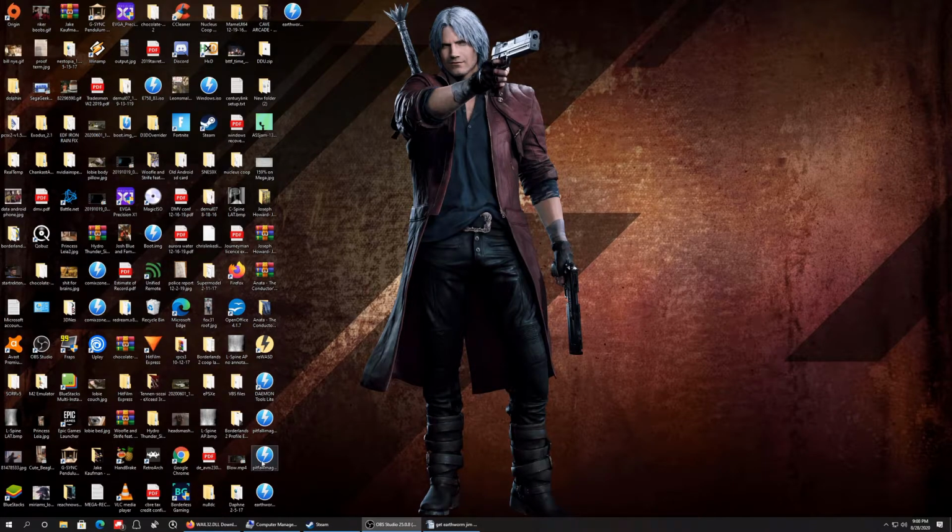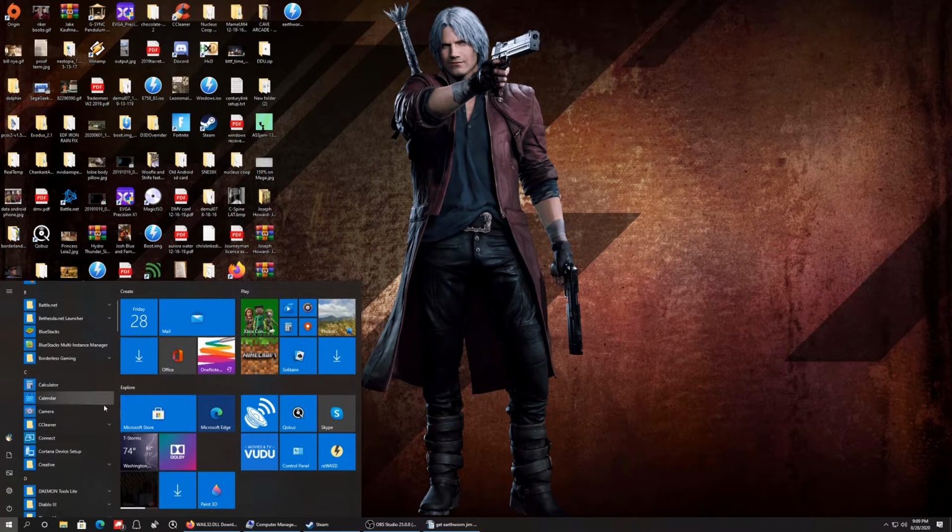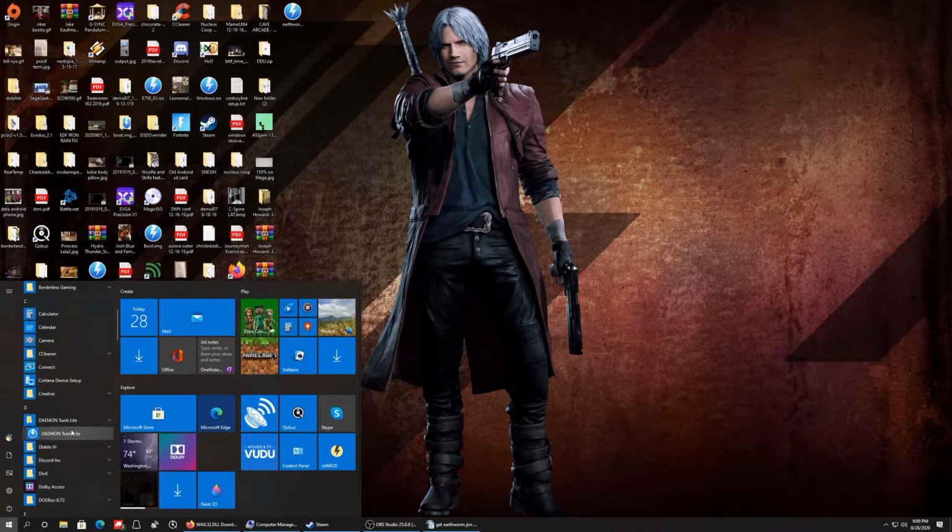Now, if you have Daemon Tools already installed and you set it as the default for bin and queue files, then your icon should look like this. If that's the case, you can go ahead and double click on either the queue or the bin file, and it will mount these files as if it were a CD in a CD drive. If you didn't make it the default, then you can go ahead and just open up Daemon Tools.